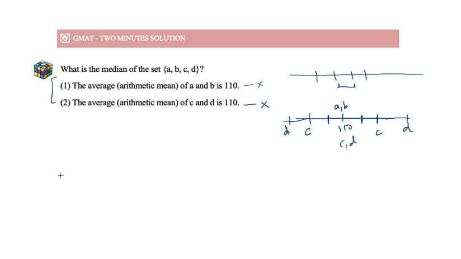Consider both the statements together now. The average of A and B is 110. So let's say A and B could be both at 110 or they will move in tandem. So in case A goes 10 less than 110, that is at 100, B will go 10 more than 110, that is at 120. So deficit will always be equal to the excess because average of A and B is 110. So if A goes further to the left, B will go further to the right.